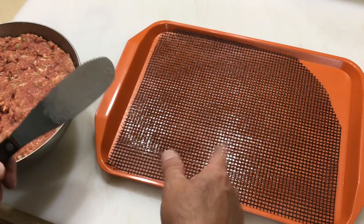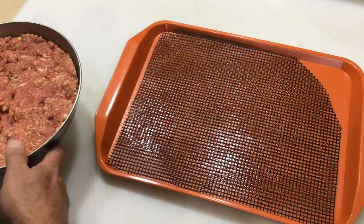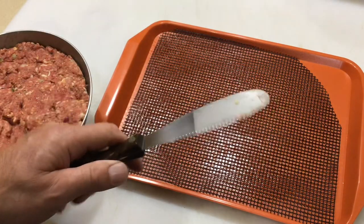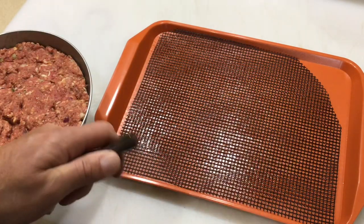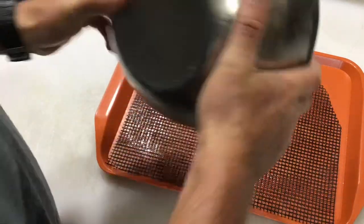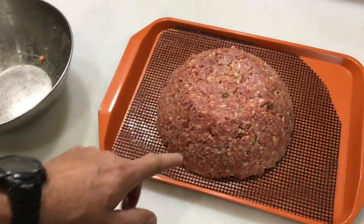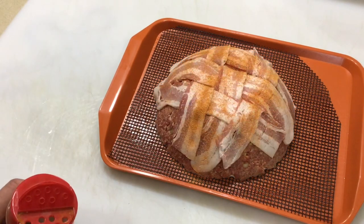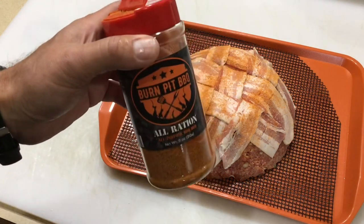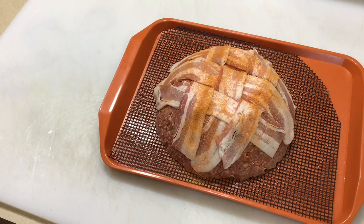All right, there's our cooking mat. I did spray that with some Pam so it doesn't stick — as long as you're not over direct heat that'll work. 20 minutes in the freezer and I've got a little bit of crust. I've taken a flexible pie knife and loosened it up. Moment of truth — look at that! Bacon weave on top of that, onto the grill. That's some nice-looking meatloaf even before it's cooked. A little bit more of this Burnt Pit Barbecue — there's a little sugar in there so that'll crystallize real nice. On to the PK it goes.